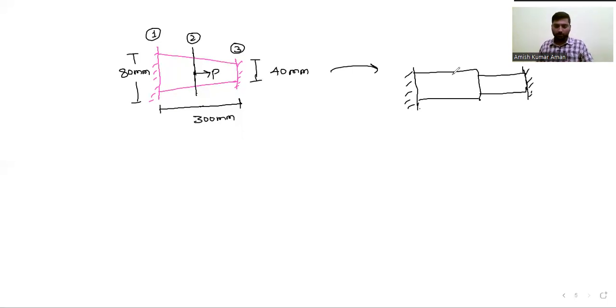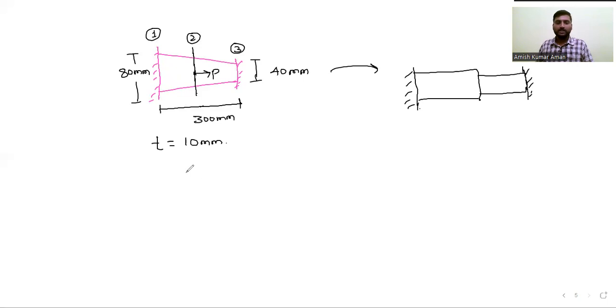So for this, what we need to do, and suppose they will give thickness also, because for this type of thing, if you want to calculate area, the thickness obviously they will give. Let us take the thickness they have given as 10 mm. So what we will do now? Area we will calculate at the nodes. So we have selected the nodes. Node 1 will be here, node 3 will be here. That is for sure, because that is the end condition. And a load is acting at the center, so obviously we have to select a node at that point also. So that is node number 2. 3 nodes we have selected. So let us calculate the area at node 1, node 2, and node 3.